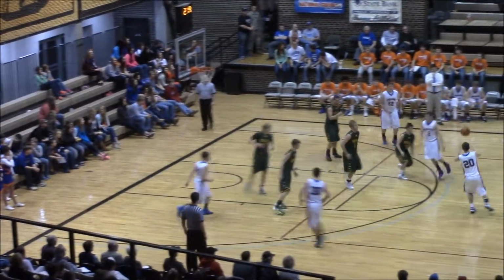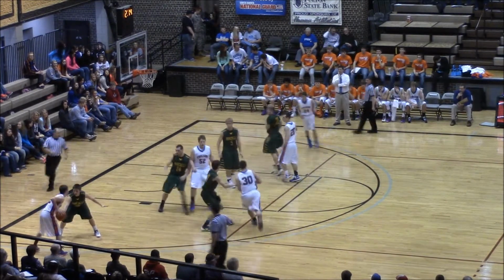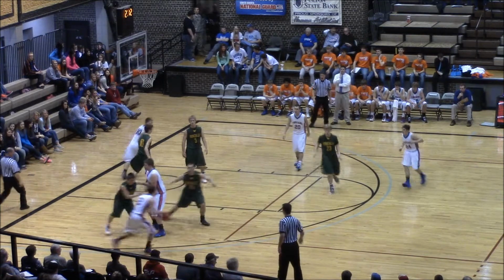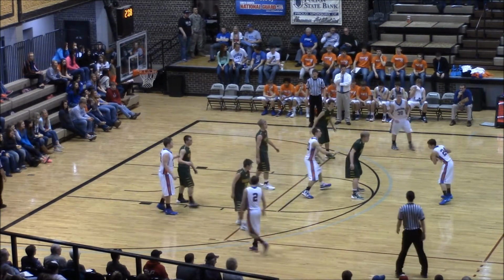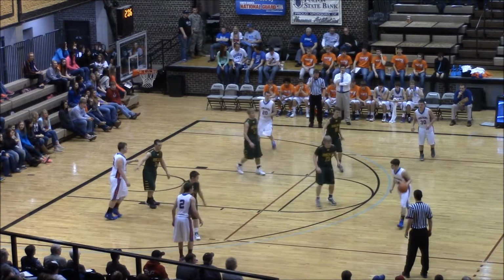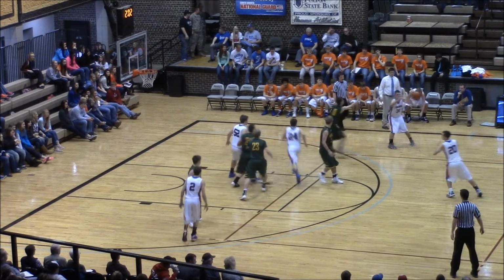Keeps the dribble alive, brings it to the free throw line, passes off now to Rands. Ball will come right side to Zach Scott, right corner now to Kinneberg. Kinneberg will take a couple dribbles along the arc. They can't get it to Gannat, trying a little pick and roll, and so Parkston will kick it back out top to Schnabel. Schnabel brings it right between the circles, gives it to Josh Rands.